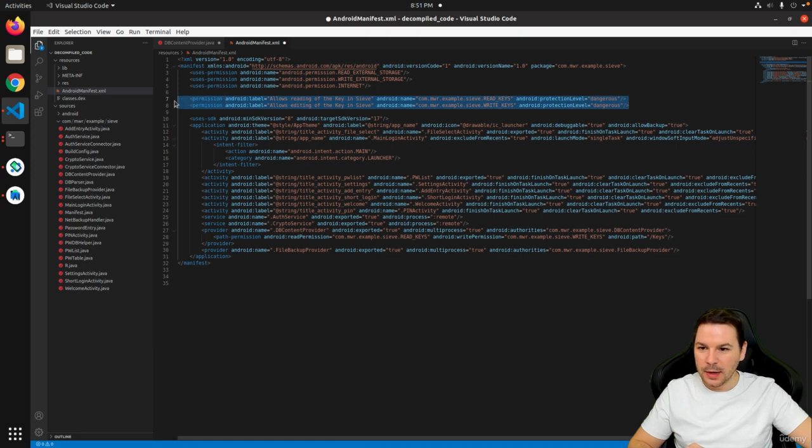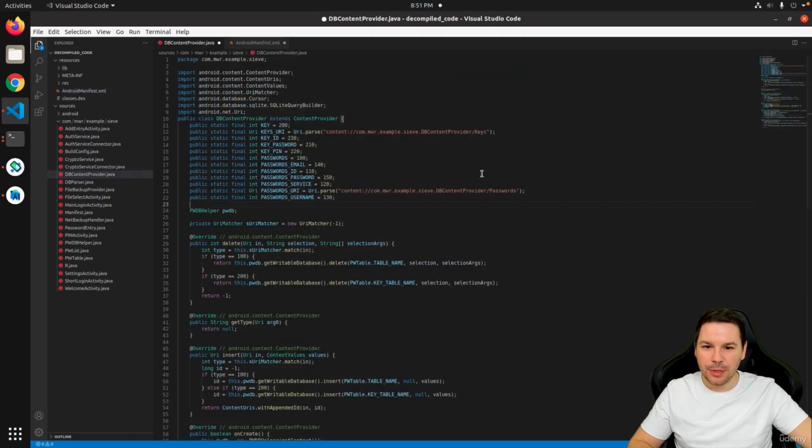Those two. If you're having those two permissions, then we can also access the key table. All right? Okay, but first let's see how we can interact with the passwords table. This one over here. First of all, we have to get this URI. So this part can be simply copied out of this.